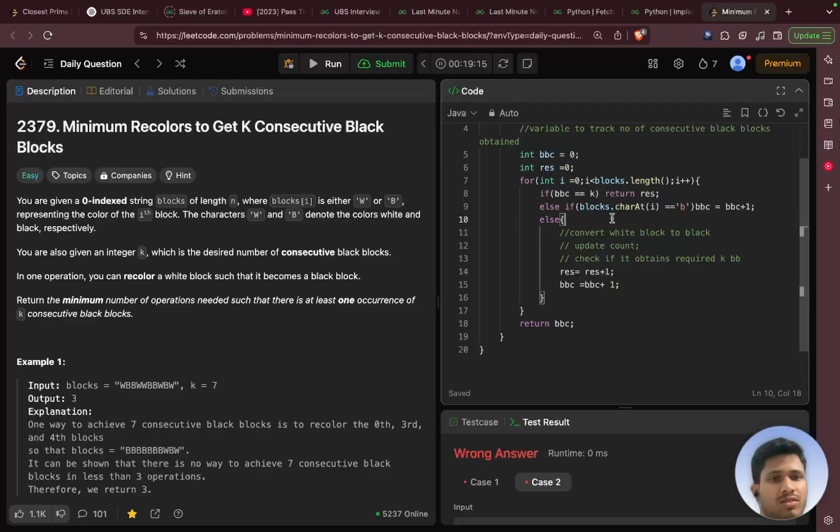Else, if blocks char equals B, it means that a B is encountered, so we need to add it. Else, if a W is encountered, we're changing it, and since we are changing it, it costs 1 operation, so result is updated to 1, and black box count will be updated by 1. And then we return the black box count.